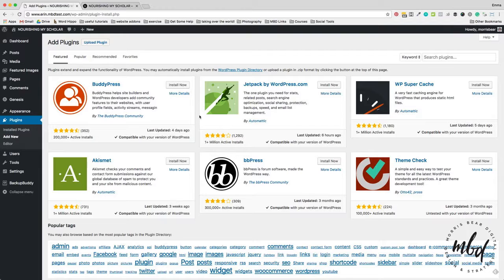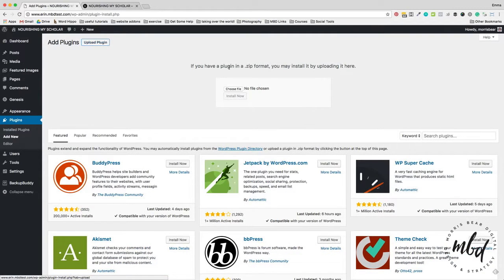So there's two ways that we can actually go through. We've got this add new plugins on our left hand menu. We can either upload a plugin if we have the zip file. You'll usually have the zip file if it is a premium plugin that you've purchased, something like Code Canyon or WooCommerce directly. We do a lot of WooCommerce online stores, so a lot of plugins come directly from them, and you can actually upload the file this way.